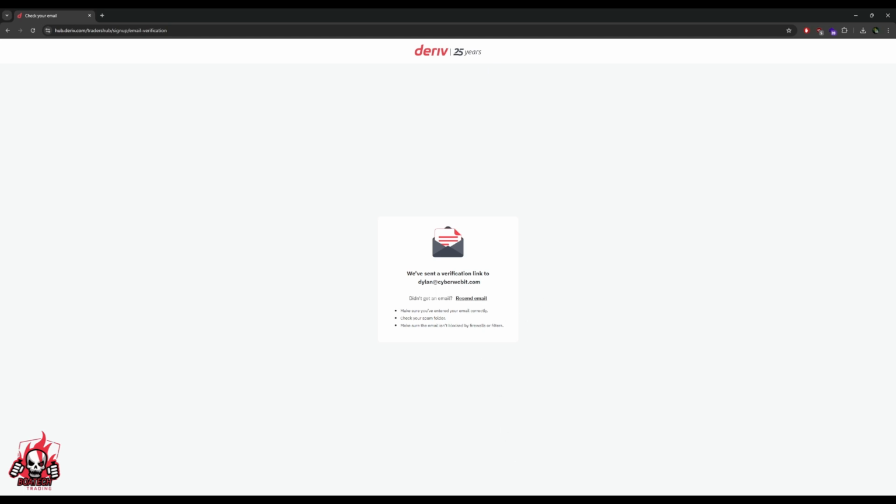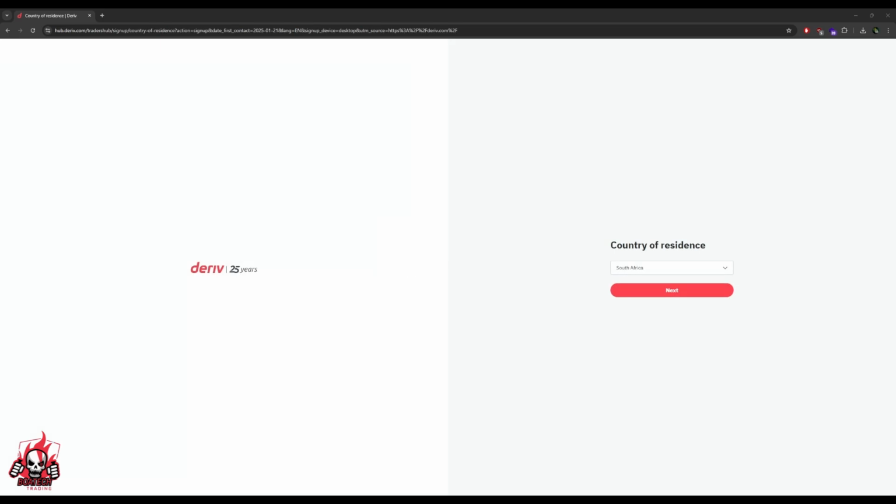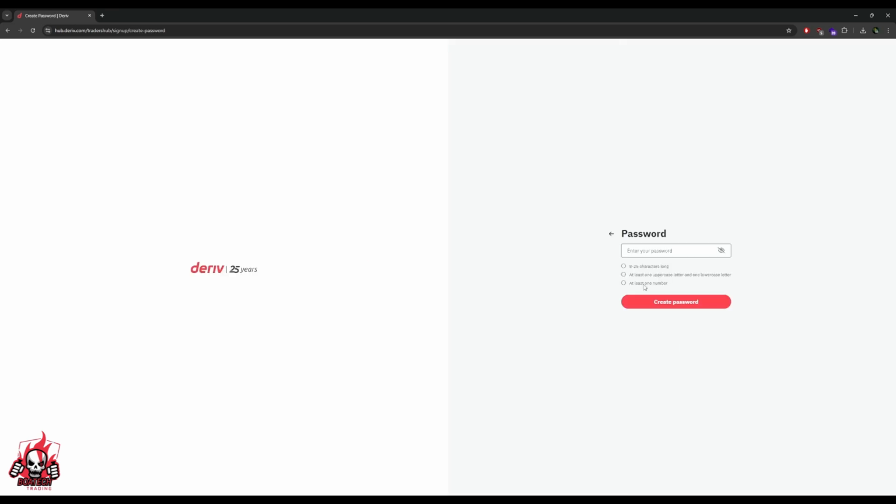You will receive an email verification link once the account has been created, which you will need to follow to set up your password. Once you have received your email, there will be a button to verify your mail address. Once you click that button, a new window will open, starting with the registration process. So our country of residence will stay South Africa. Our citizenship is South Africa.